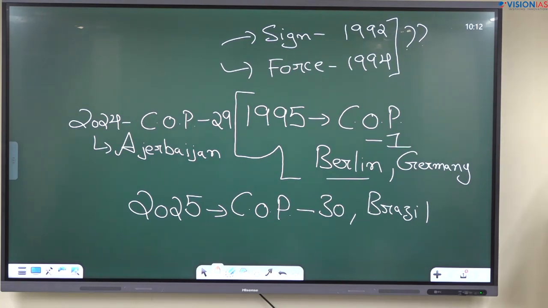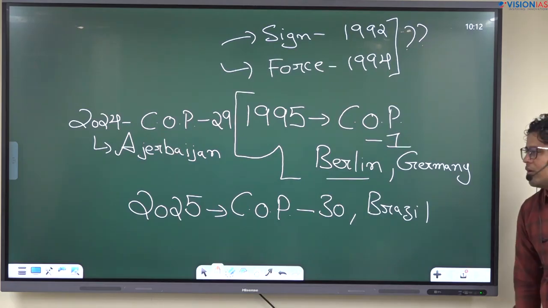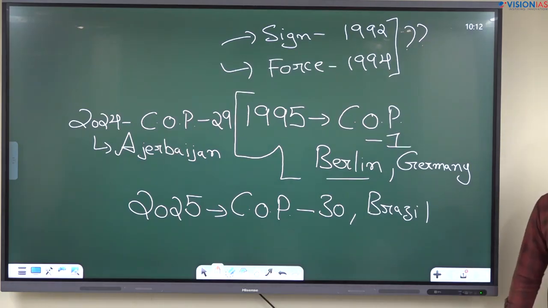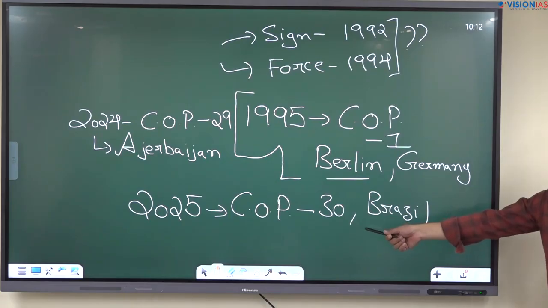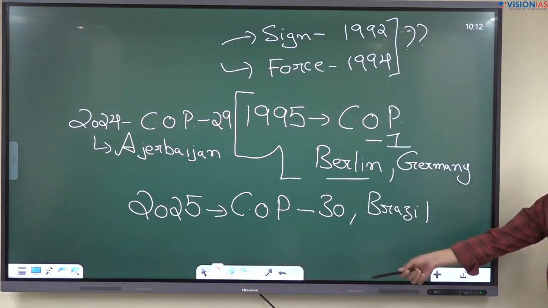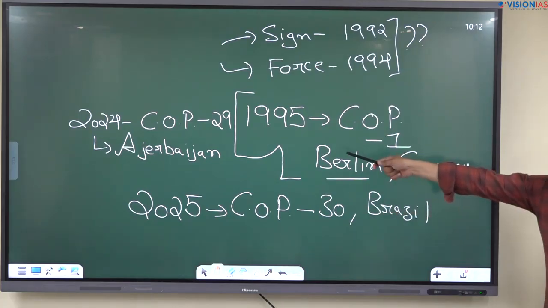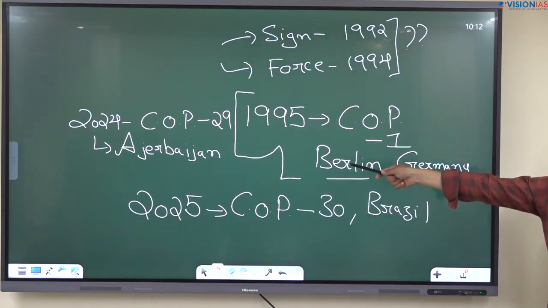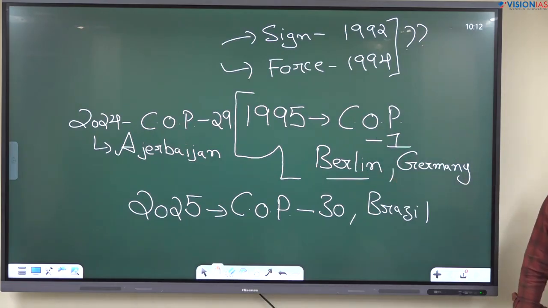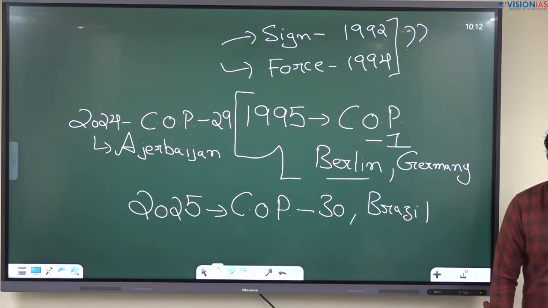What are the major points you can take from COP29 for exam point of view? We'll see that later. But the next COP will happen next year after your mains. So for your exam point of view, this is the COP that you have to study, COP29, both for prelims and for mains. So we'll see what discussions were done. But come to this list, which is given in your printout. List of important COP is given. What discussions happened previously. So look at this list.